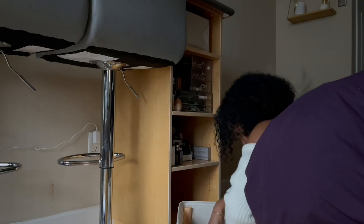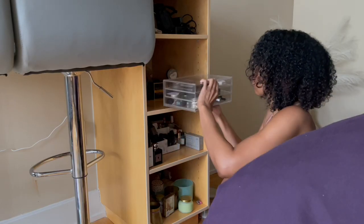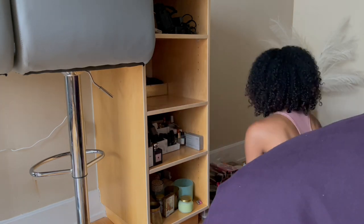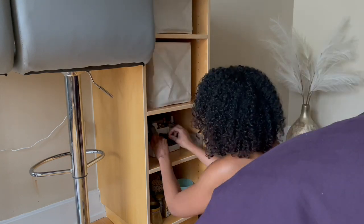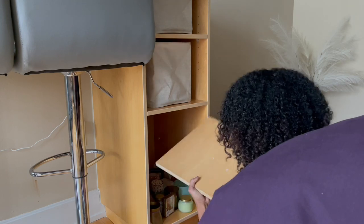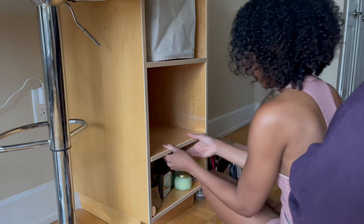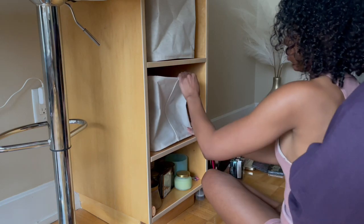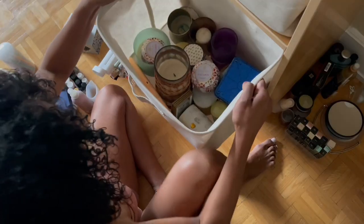I'm also removing all of my perfume and all of my makeup — why do I have so much makeup when I can't even see my own face? I'm relocating them to my closet. I'm a little bit of a candle fiend, as you can see, and I think it's better to store it like this versus what it was before. I say: the less your eyes can see, the more at peace your mind will be.